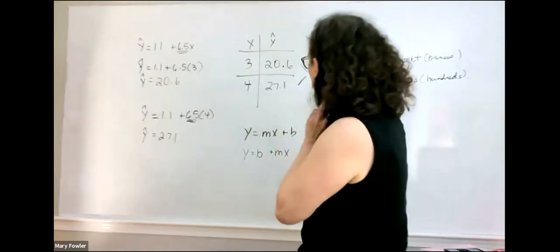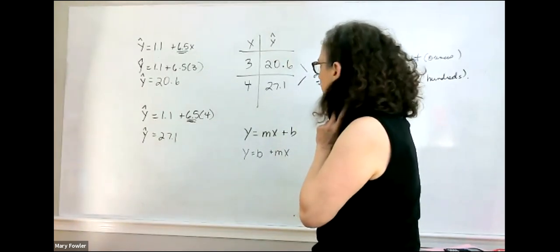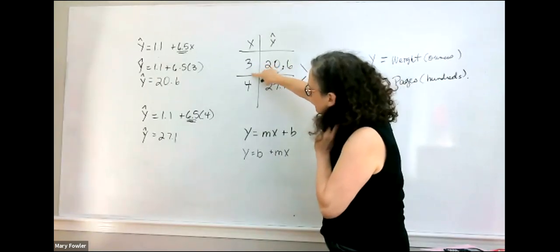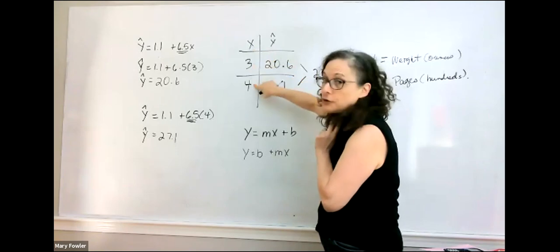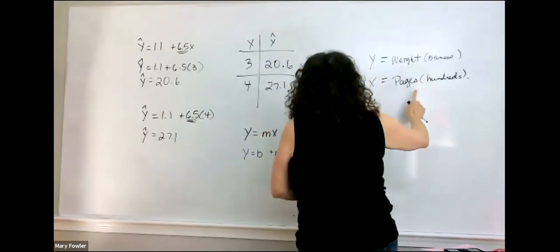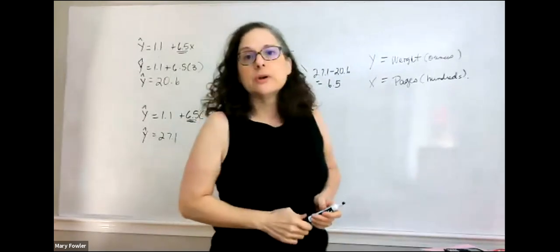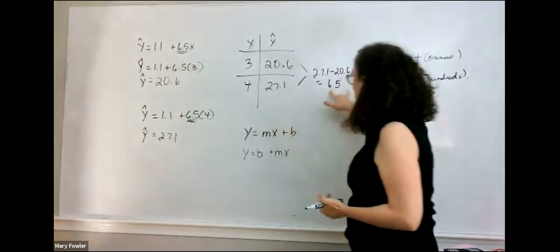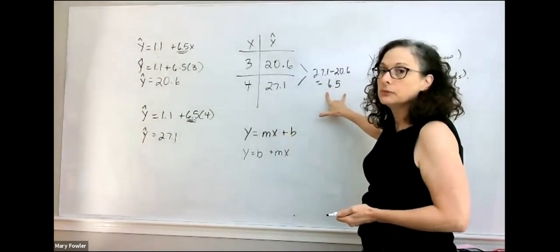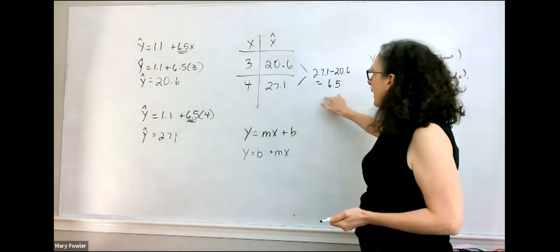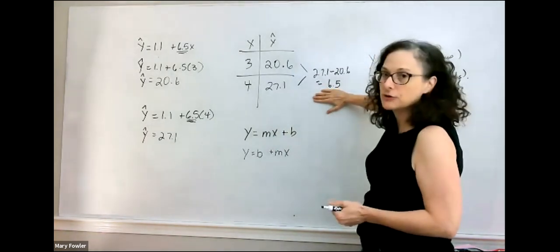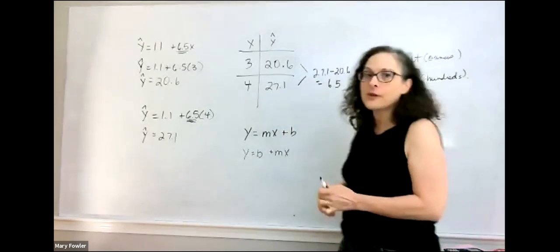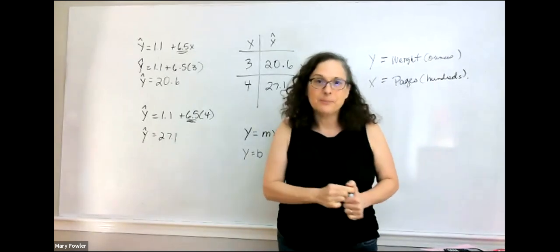And what the model shows us is that when I increased from 3 to 4, when I increased x by 1 unit, in this case, the units are hundreds of pages, the model predicts that the weight of the book would increase by the value of that slope. Okay, and that's a standard interpretation, and we will go over that once we also get into the notes.